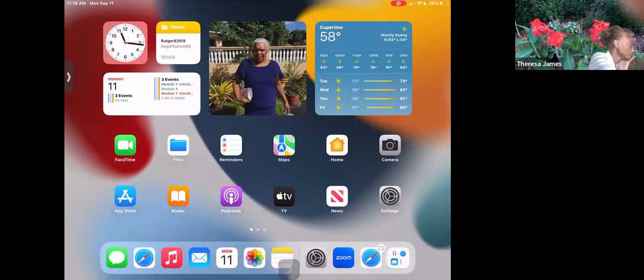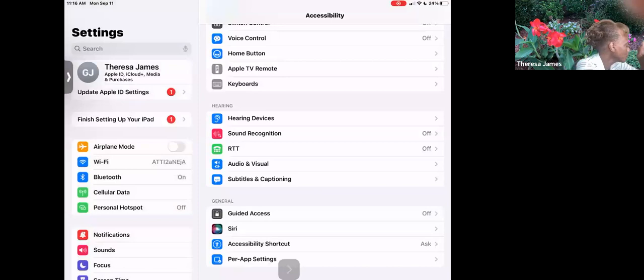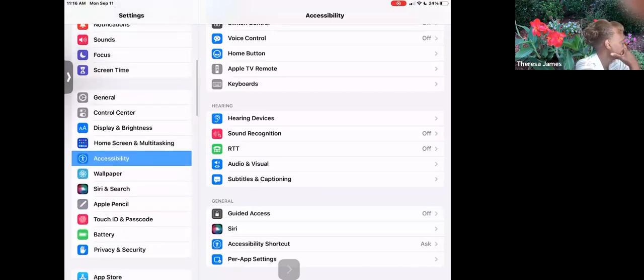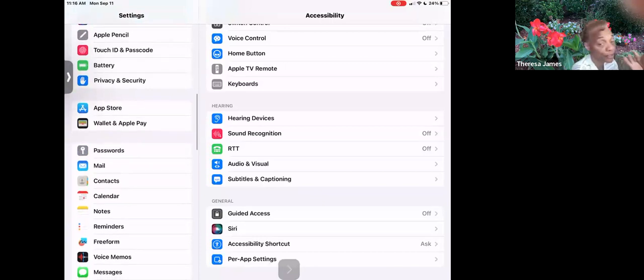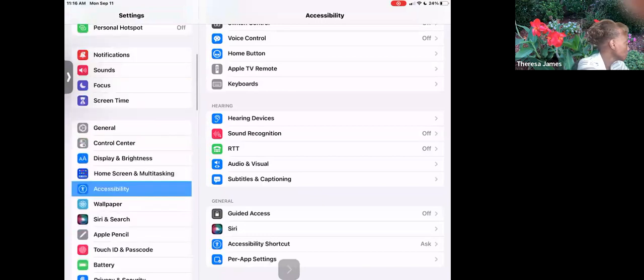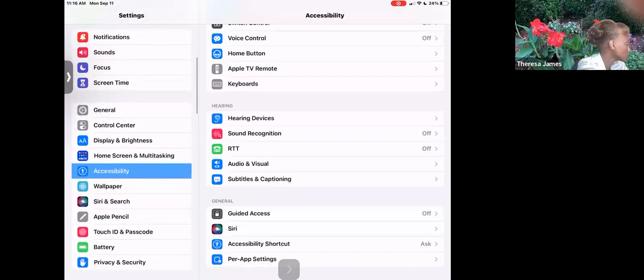For example, I'm going back into settings, and let's say I need to use accessibility features, but I'm in an app that will allow me to use it. Not every app allows for accessibility features. In case you weren't aware of that, not every app does.